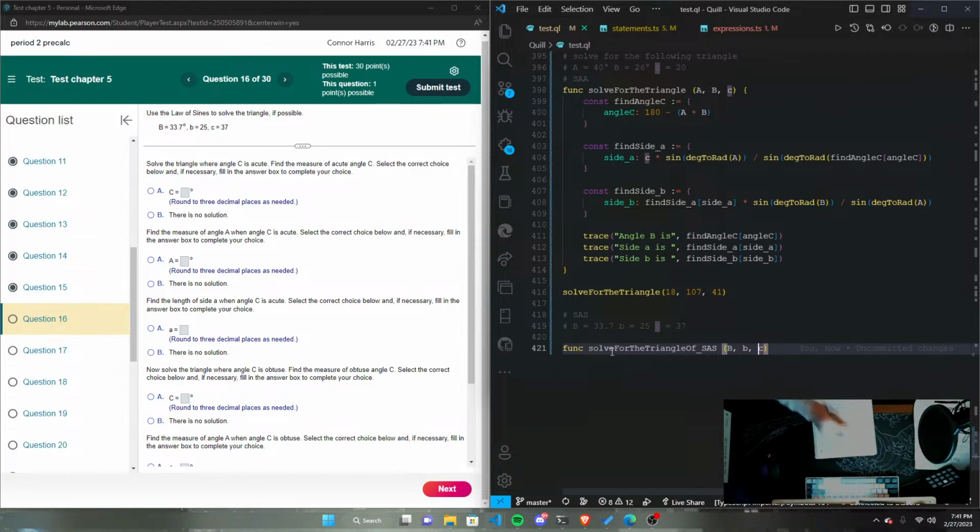And now we're just going to solve for the angle of angle C, which we have to do the inverse of. Because we have sine of B, we do sine of B over B is equal to sine of C over C. Sine of B is 33.7. We don't know B, so we just write down B is equal to the sine of C. Oh wait, but we don't know C though. So we need to find angle C first.